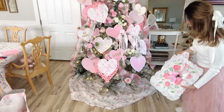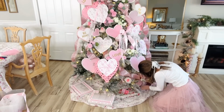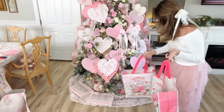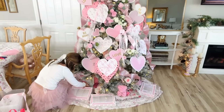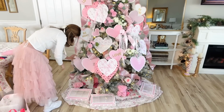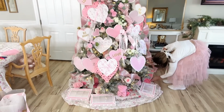But here's a little Shabby Chic curtain panel I used underneath my tree as my tree skirt. My sweet friend Lorena, I had given her a bunch of my Shabby Chic stuff when I changed styles a couple of years ago, and she saved a bunch of things and gave it back to me. So Lorena, if you're watching this, thank you, precious, beautiful friend. You're such a doll to save these goodies and then also to loan them back to me.